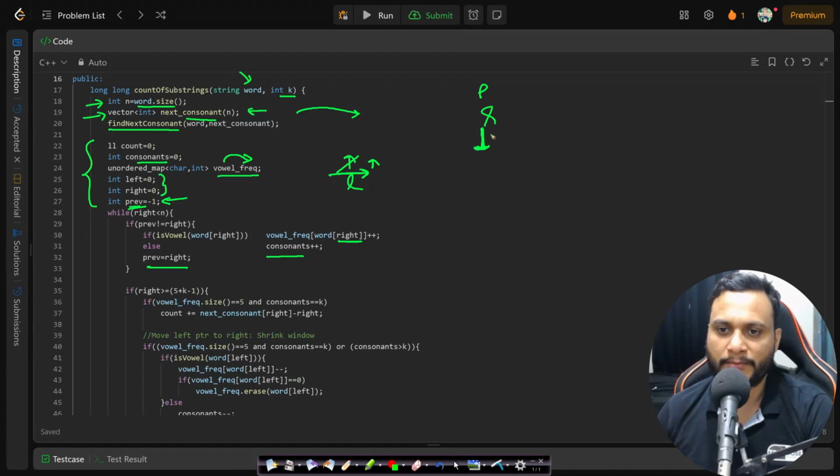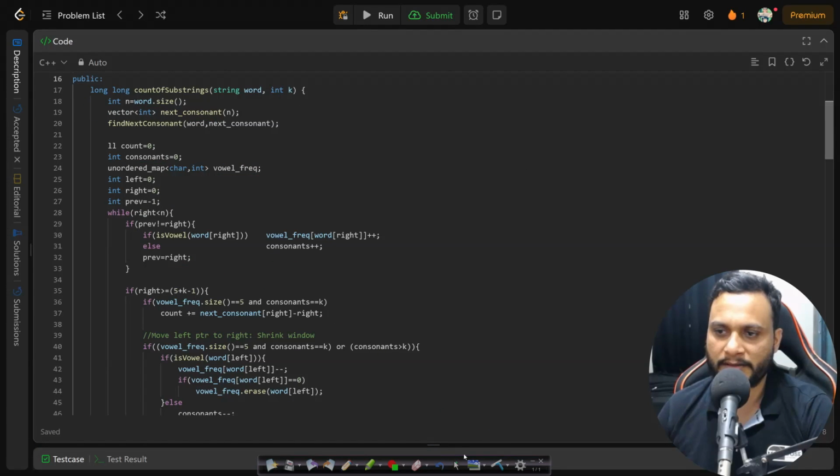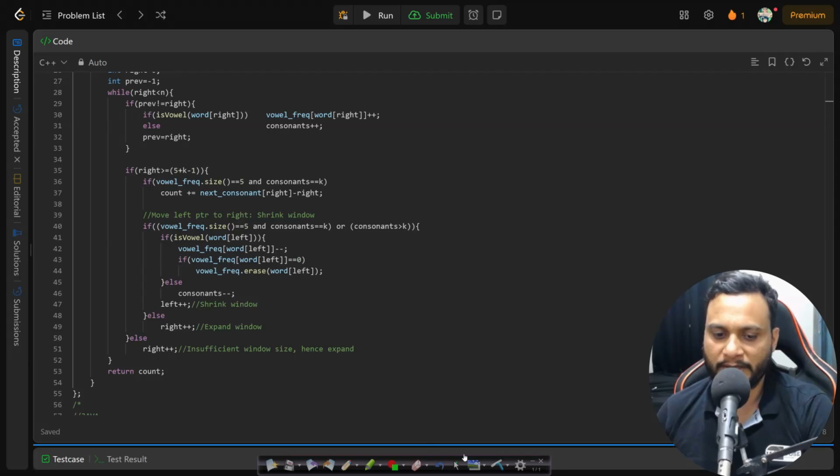And if in the process the right becomes right plus plus, then again you will have to increment the frequency for this new item, right? So just to take care of that, if you do the dry run, I think it will be clear, but you should try to implement it yourself too.